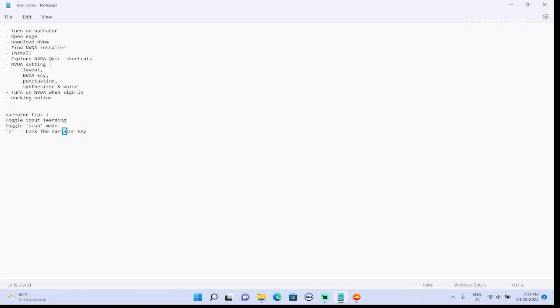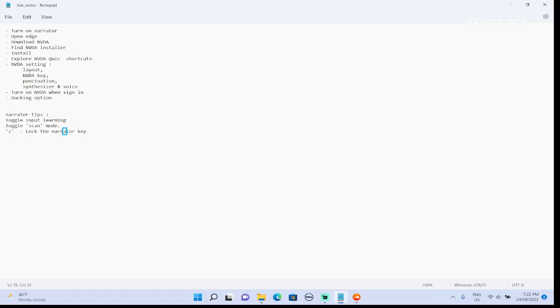So we don't have to press the narrator key as if it is always being pressed. This is used for people who have a disability with their hand motion, like maybe they use a stick to press the keyboard, and some other help.